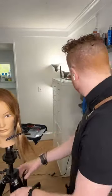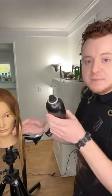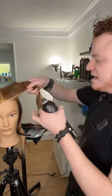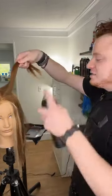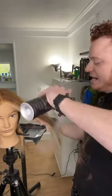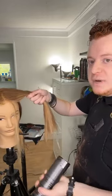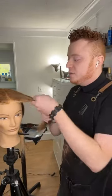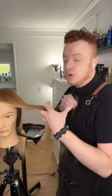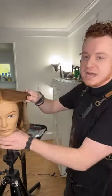So now I'm going to be switching over, parting over to this side, taking my section down. I'm going to take my dry shampoo again to ensure that I give max volume, and it also sets me up for success, and of course has advanced thermal protection too, if you are going to use an iron with this style. Something cute would be to leave a piece or two out to give a little whimsical moment. I'm also going to be going through, in a few minutes, my favorite products and tools to use, and why I like to use them when working with formal styling.